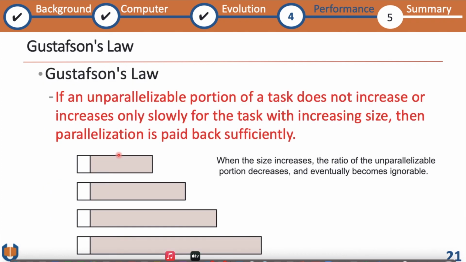But what Gustafson said is, even if we have a huge number of resources, they can be utilized by increasing the problem size on a very large scale. When the size of a problem is increased to a large size, the ratio of the serial portion is decreased. So once it becomes a problem having a lot of threads, and these threads are increased in the problem, the speed up increases rapidly and linearly.